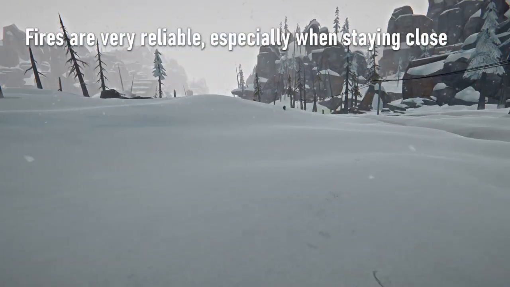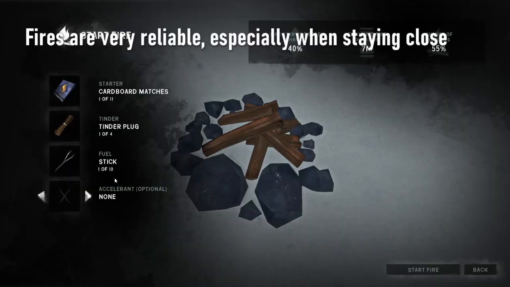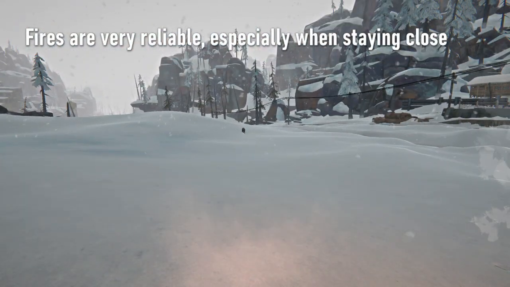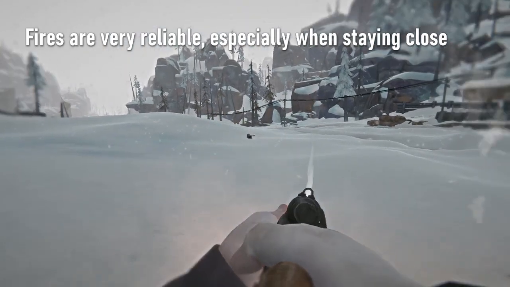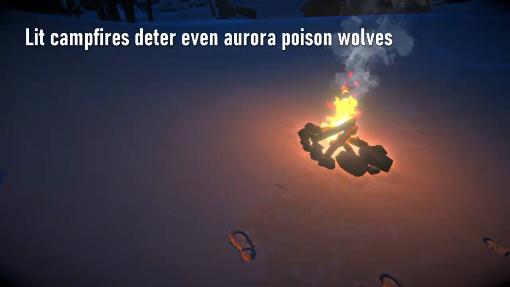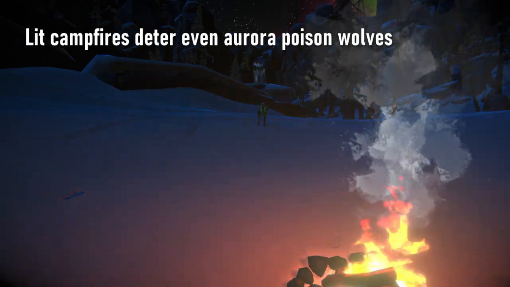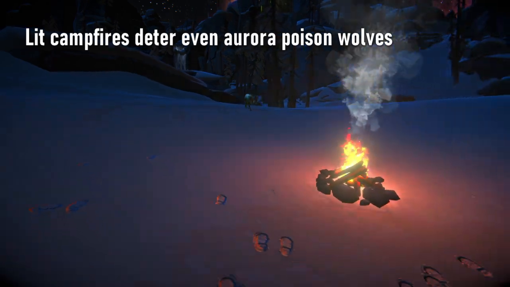Lit fires, on the other hand, are much better than they are against regular wolves, mainly for one reason. Poison wolves are too scared to go after you if you stay close to the fire. Surprisingly, this even works against Aurora poison wolves. As long as you are close to a lit campfire, the wolves will either start ignoring you, stand still and growl, or if they were too close to the campfire already, they will just flee.